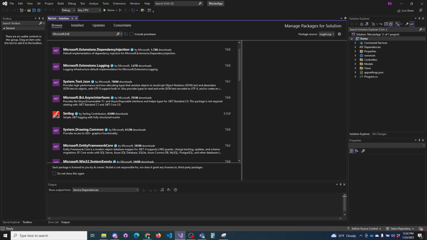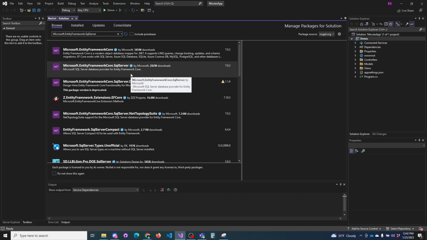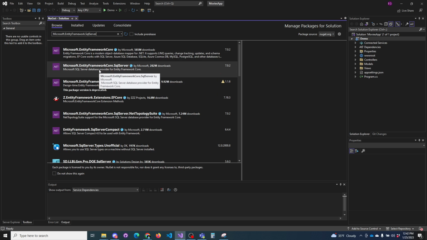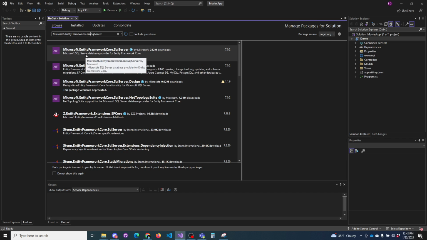Microsoft Entity Framework Core SQL Server. Don't forget the word Core, as I did.